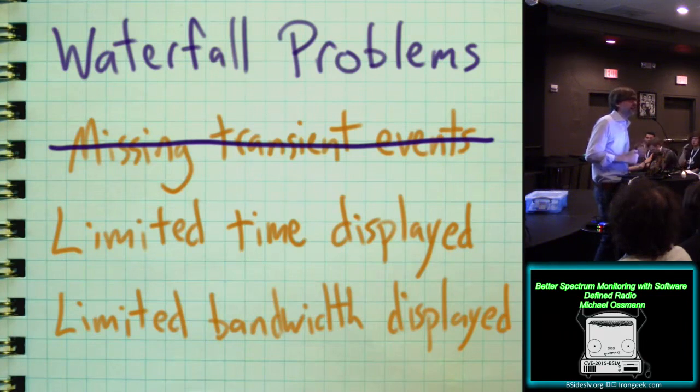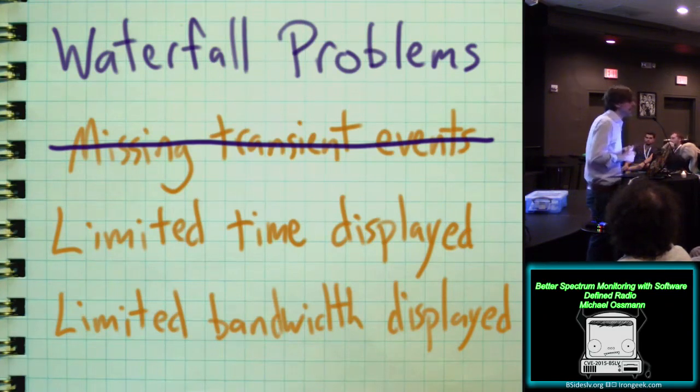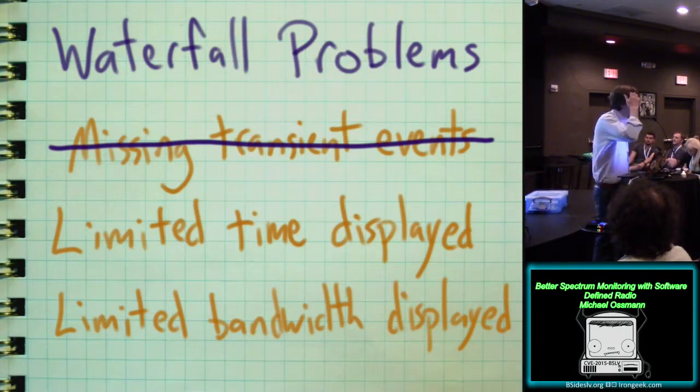And a real-time spectrum analyzer does exactly what GR-Phosphor does. It tries to show you everything that happened during a limited window of time and frequency. And if you look under the hood of a real-time spectrum analyzer, you'll find something very similar to this. It is simply a high-end SDR platform with software on the front of it that is similar to GR-Phosphor. So how about the limited time display? How do we observe spectrum over a longer period of time?